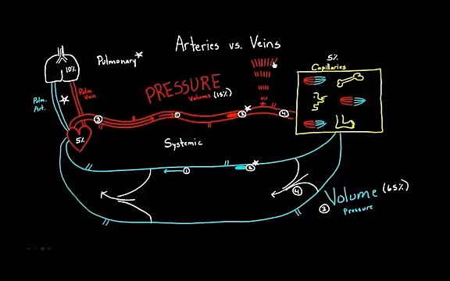And now on the vein side, if you have a break, it looks really different, because if you have, let's say, a break right here, you'd actually get kind of a pool of blood just locally before it clots off. Because again, you have very low pressure, so it's just going to kind of quietly pool, and you might get a bruise right there, but it certainly won't look like a fountain of blood. And so that's actually another final point of difference, which really gets back to the high pressure system on the arterial side and the high volume, low pressure system on the venous side.